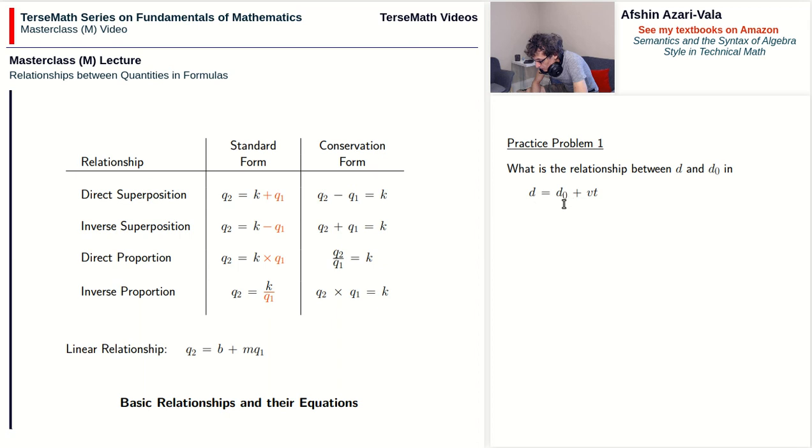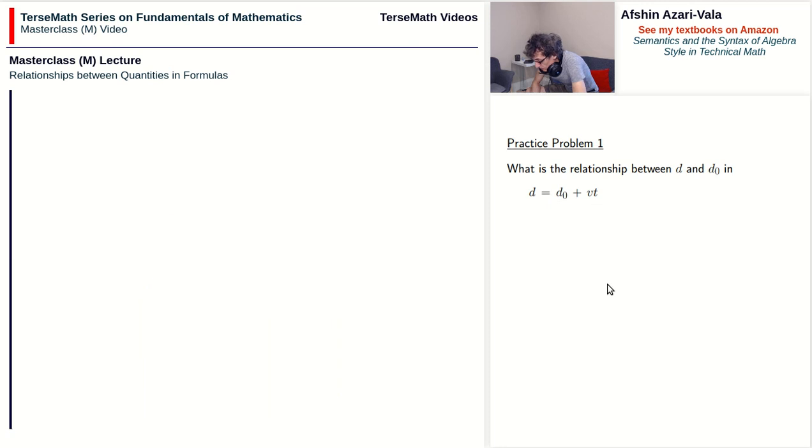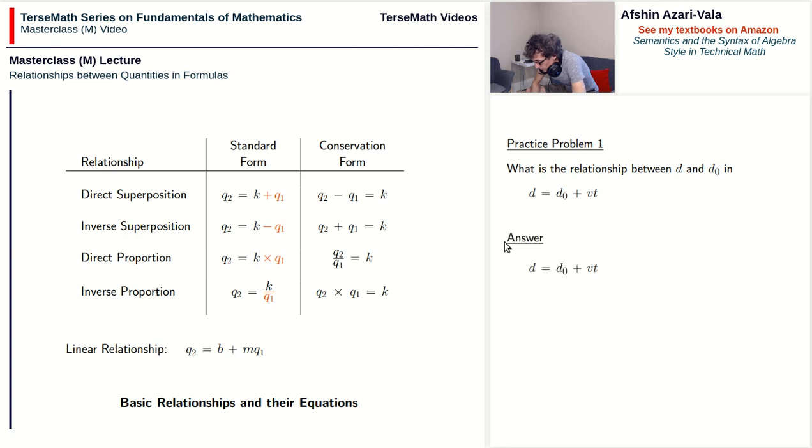Now on the right side, we have two terms. vt does not have the unknown that we are looking at. That would be d0. And vt turns into a constant. Okay, let's get rid of color coding. So this term becomes k. And of course you can rewrite this equation as k plus d0.